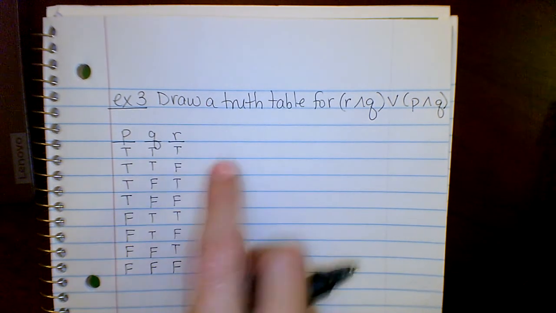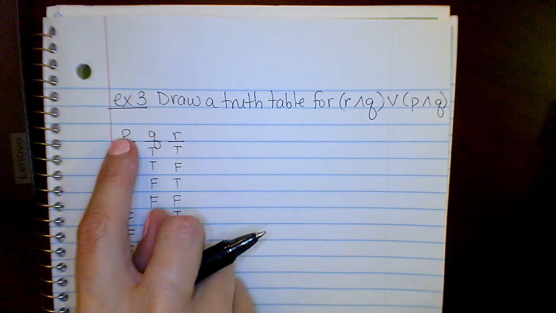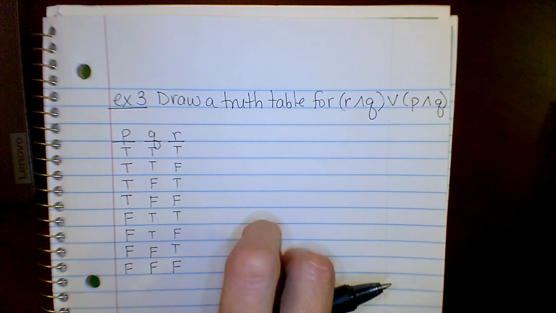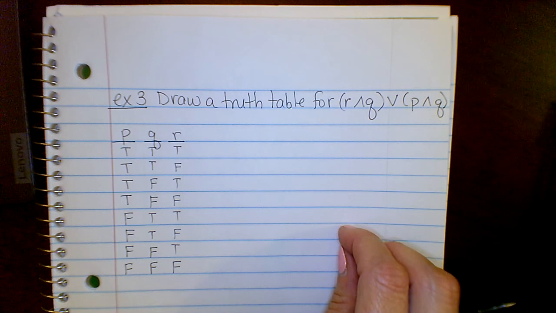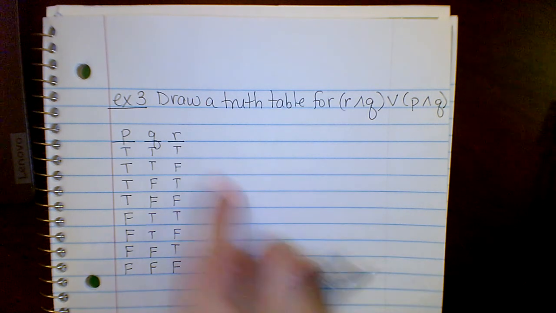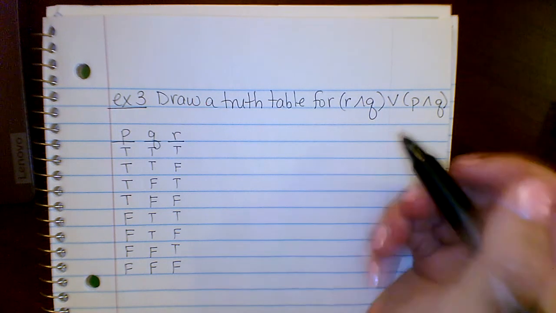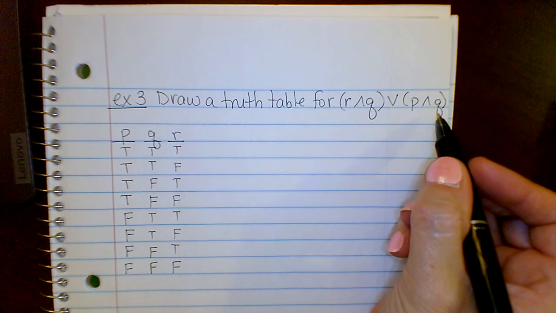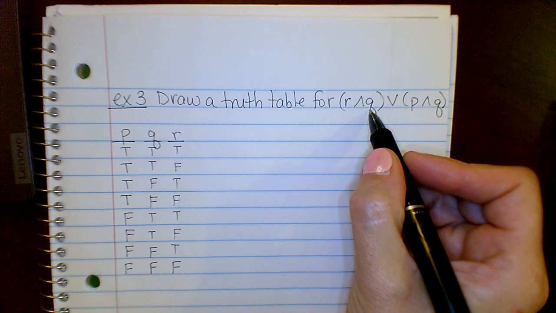That's because what we're going to learn when we get into probability later on in chapter 10 is that there are 2 choices for each truth value, true or false. And we have 3 different letters, so that gives us a total of 2 times 2 times 2, which is 8 different arrangements of true and false. So here are my 8 different arrangements. All right, so this looks awful, but we're going to do this in steps. So let's do R and Q.